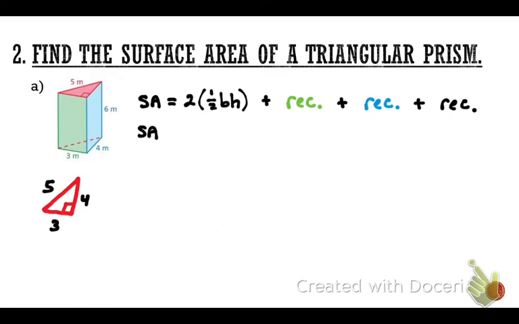So now let's start plugging some things in. SA equals 2. Can someone remind me why there's a 2 there? Because there are 2 triangles. There are 2 triangles on this triangular prism, the 2 bases, the top and the bottom of my shape. 2 times half times, Nasir, what's the base of this triangle? 3. And what's the height? Not 5. Remember, we do not care about this. That's what we call the hypotenuse. 4. All right, so that is all to do with that little triangle right there.